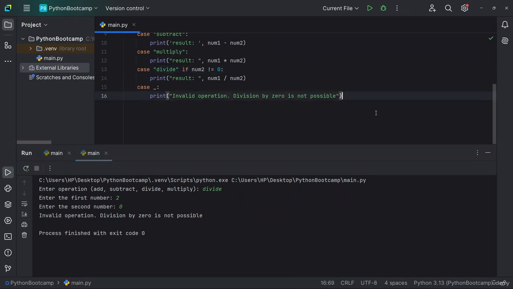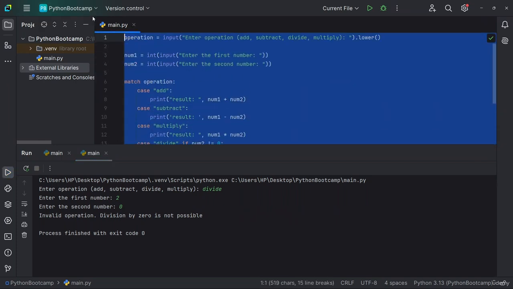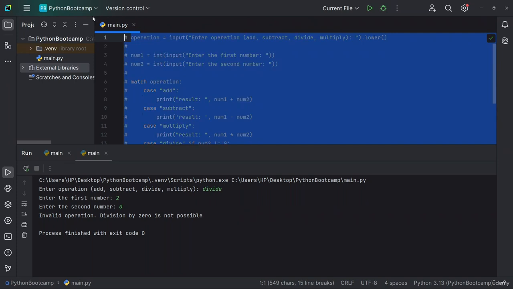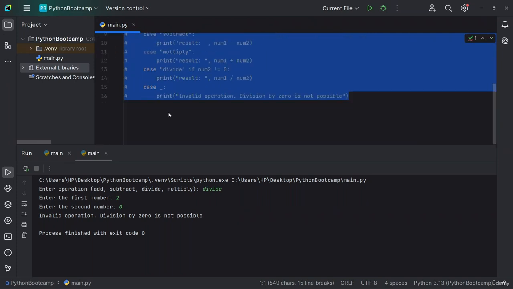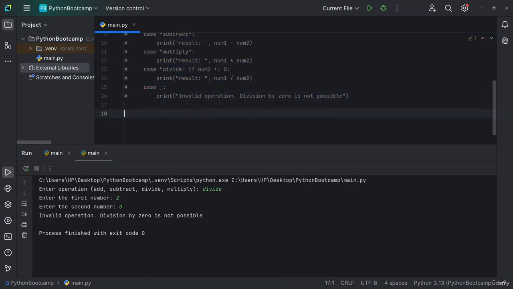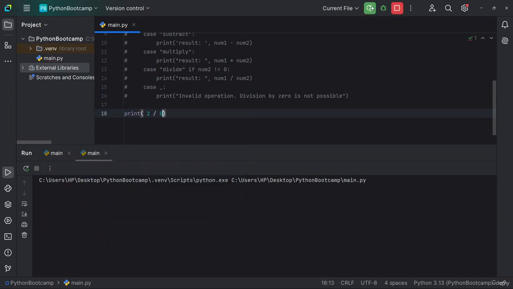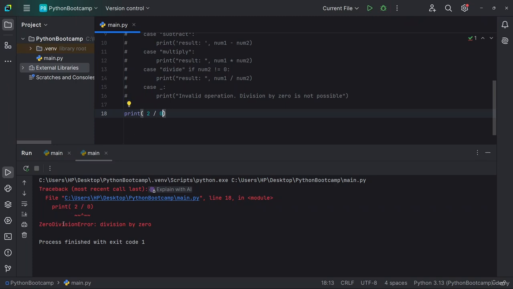Okay, so let me show you the zero division error by Python. Let's say we want to print 2 divided by 0. If you try to run that, I'm going to run into error. So in Python, you cannot divide a number by 0, and you are going to run into zero division error. And I think in mathematics, if you try to divide a number by 0, it is either impossible or you are going to have infinity.